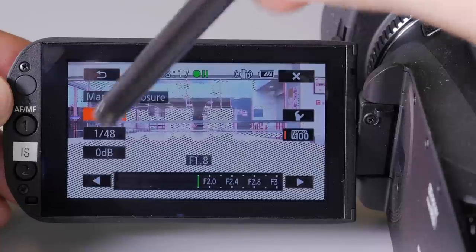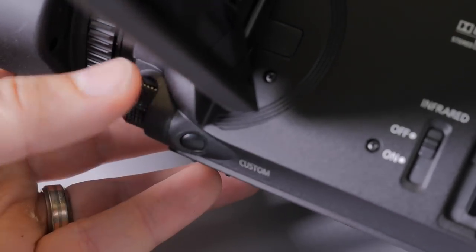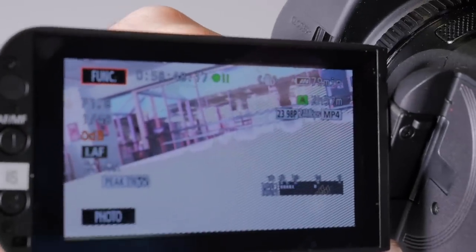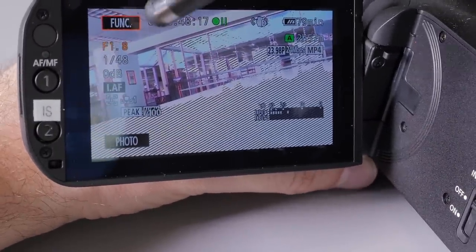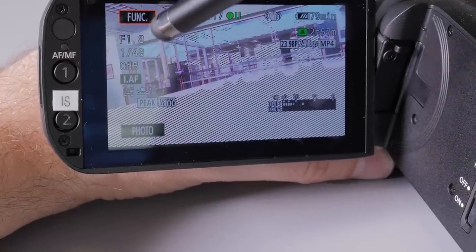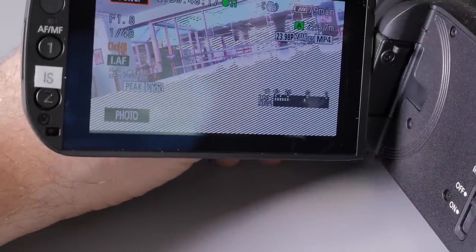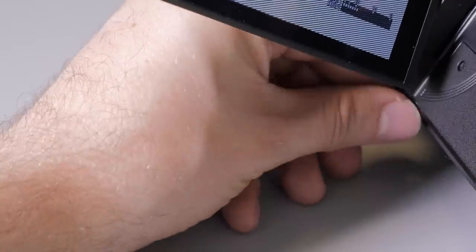Now you can change your stuff within the menu here, but also, if you're in manual exposure mode, I have set this little custom button here at the bottom to let you quickly switch between your manual settings. So here, if I push the manual button at the bottom, you can see it lets me choose. Now it says F1.8, and if I turn the dial, I can change that. If I hit the button again, I can change my shutter speed. If I change it again, I can change my gain. So that's a quick way with a manual button to change between your settings. If I want to turn my gain down or up, I can just rotate through that way. So it's handy to assign that, and I'm going to show you how to do that in a minute.